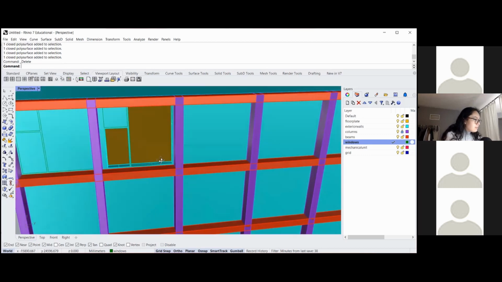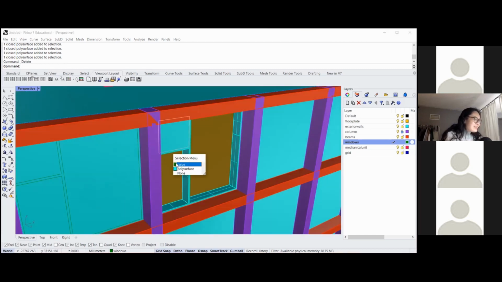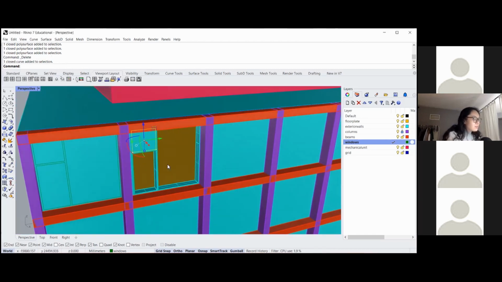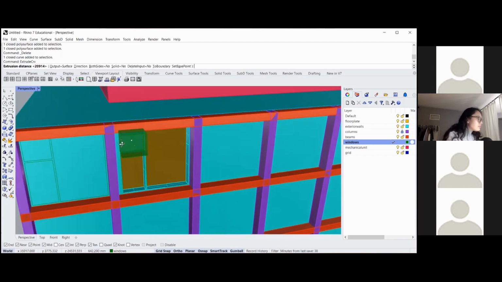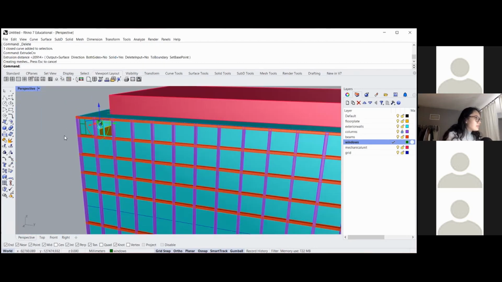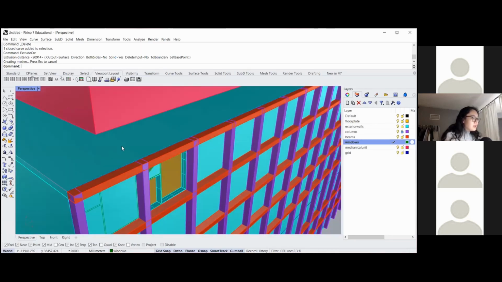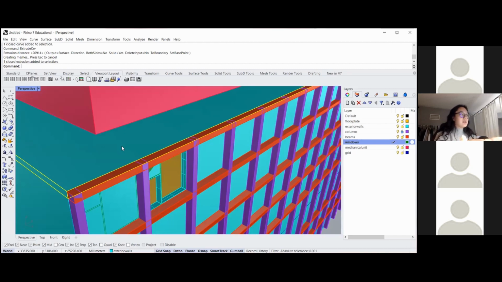The final way that you guys can create, well, there's many more, but the final way I'm going to show you guys is to extrude the curve. But then instead of Boolean Split, I'm going to use Boolean Difference. So I guess an analogy would be Boolean Difference is to split as Boolean Split is to trim. Does that make sense? I feel like that didn't make sense.